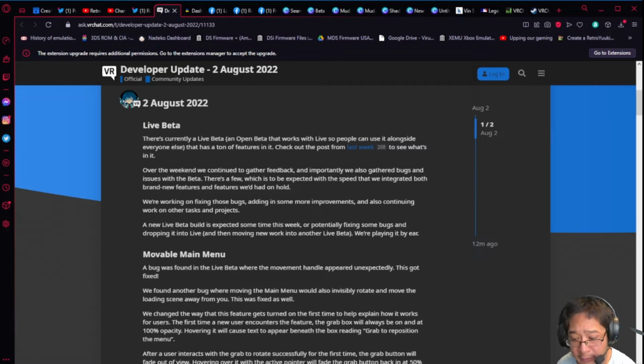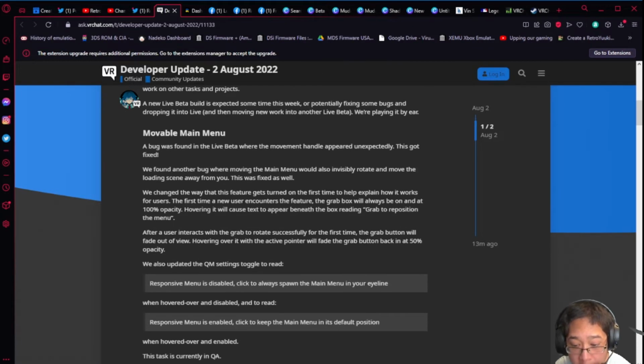The first time a new user encounters this feature, the grab box will always be on at 100% opacity. Hovering it will cause the text to appear beneath the box, grab to reposition the menu. After a user interacts with the grab to rotate successfully for the first time, the grab button will fade out of view. Hovering over with an active pointer will fade the grab button back in at 50% opacity.